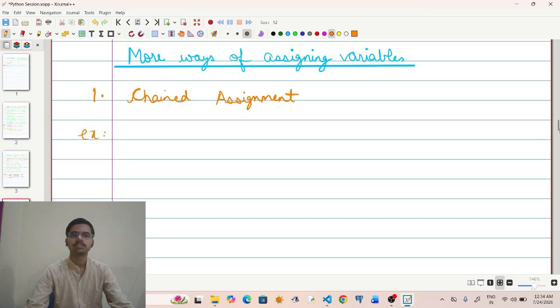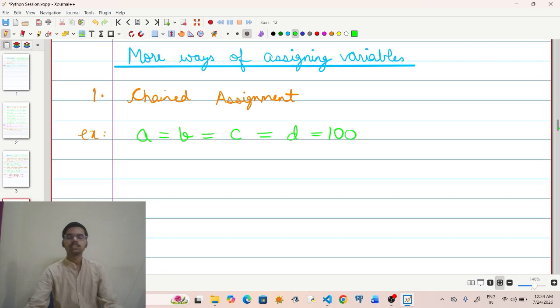You will understand this very easily with an example. Let's say you write A equals B equals C equals D equals 100. So what actually happens is A and B and C and D, all the four of the particular variables got the same value of 100. So this is called chained assignment.